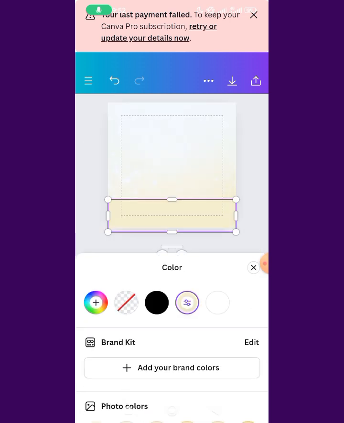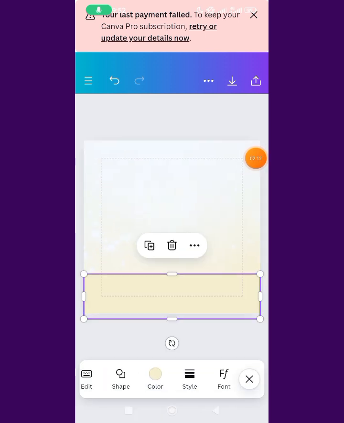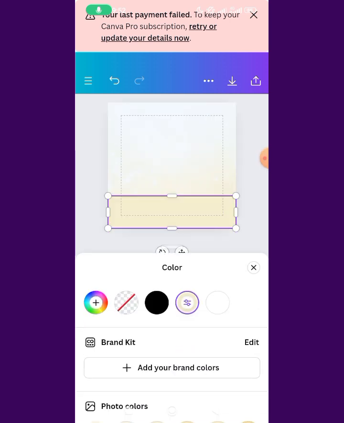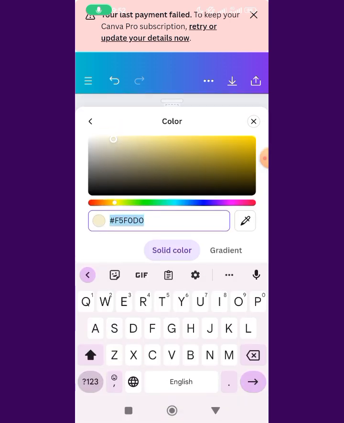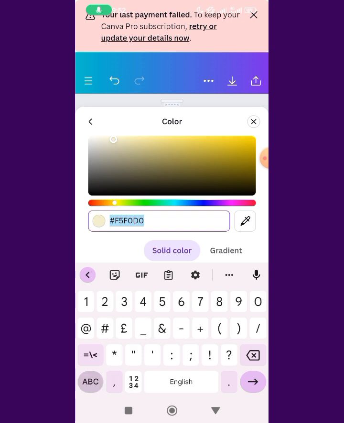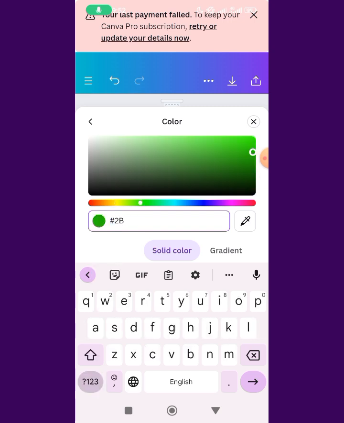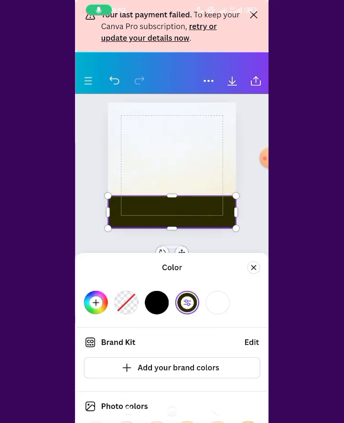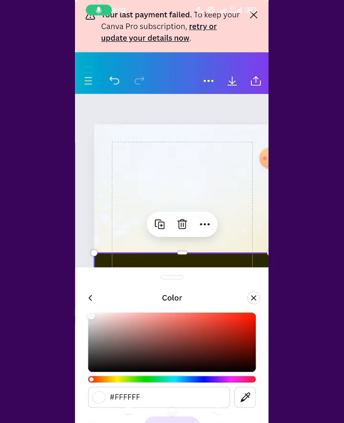So I'm going to give it its color. This is not the color of the shape actually. So let me just move it up a little bit like this. Yes, I think it is okay like this. So let me go and give it its color. The color I used for the shape was dark yellow. So the color code is 2B 2E 0101. Yes, that is the color code of the shape. So let me quickly show you, so you can just screenshot it in case you want to replicate this design.